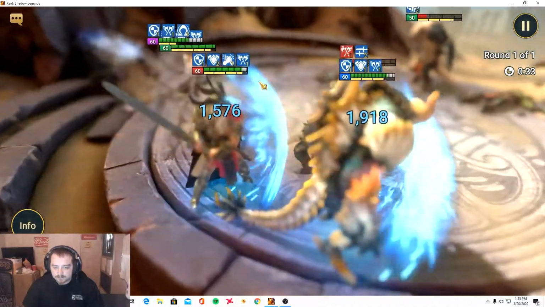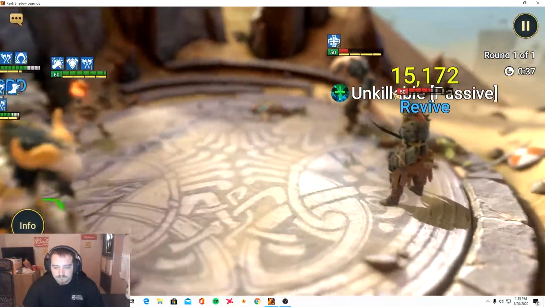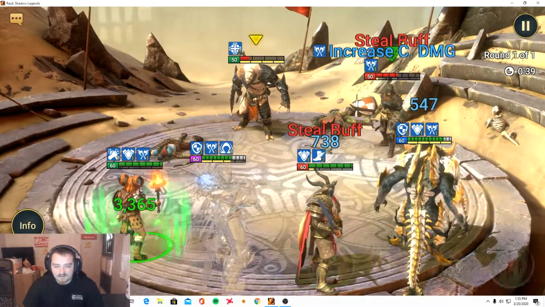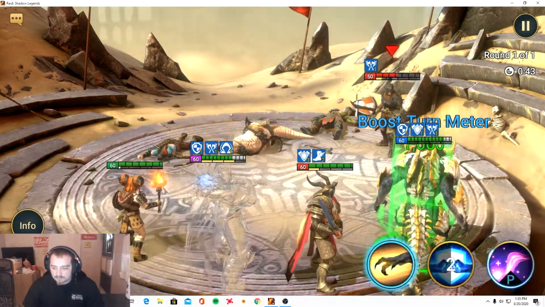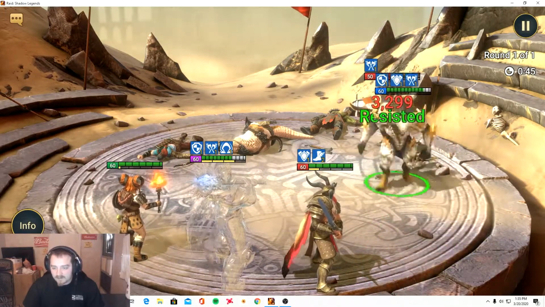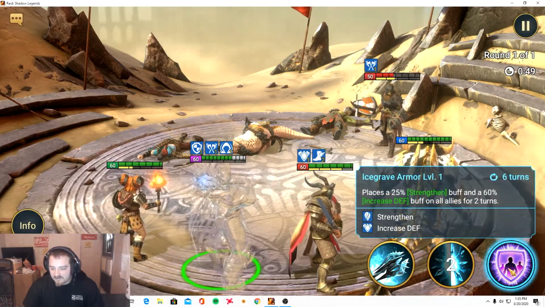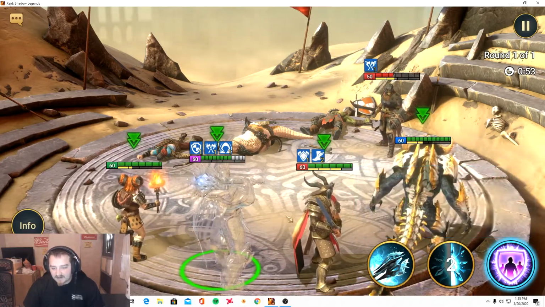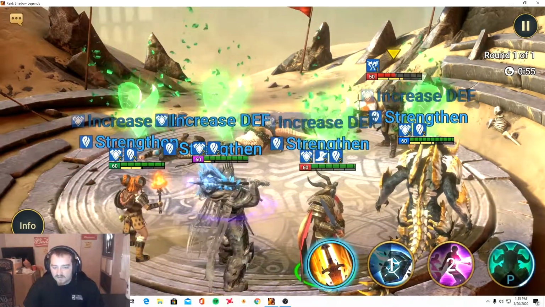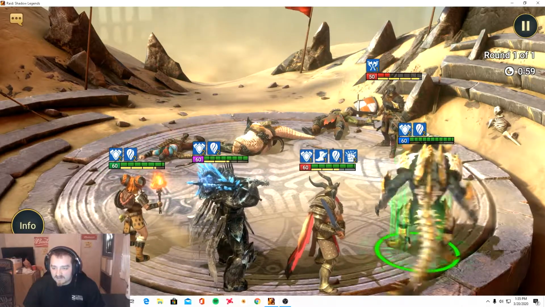Easy. Oh, I forget he's got that stupid unkillable thing. I hate that, dude. Well, attack, can't use anything else. He also has this one, which is really good. Places a 25% strengthen buff and 6% increased defense buff on all allies for 2 turns. I'll throw that on there. Don't really need it, but we'll throw it on just for the hell of it.